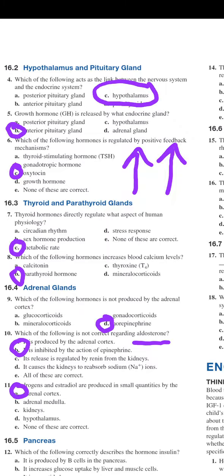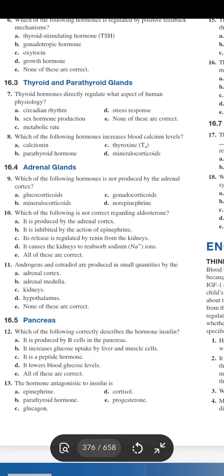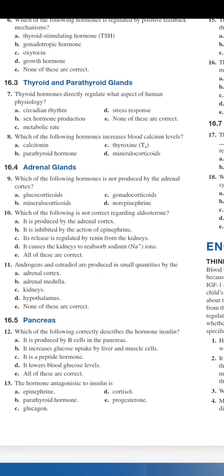Let's do question number 12. So I'll have to scroll down. Which of the following correctly describes the hormone insulin? Arguably it's the most known hormone, unfortunately, due to the high number of cases of diabetes. So we know that it lowers blood glucose level. We know that it's a protein hormone. That's why the storage is very sensitive. We always say put it at about 4 degrees Celsius, like in a cold storage, because at room temperature it's going to denature, as it's made of proteins.